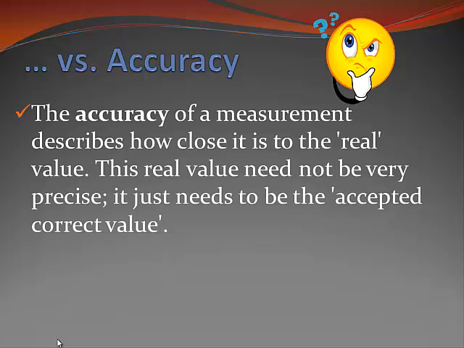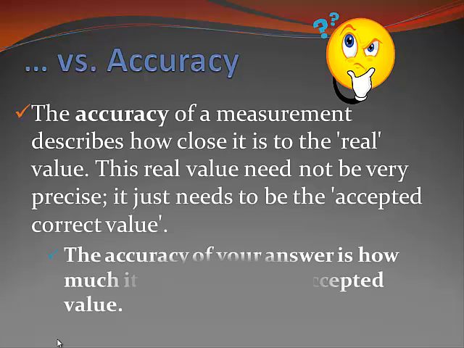When we look at the size of the Earth, we can look at the mass of the Earth in terms of kilograms, even megagrams, and that unit, or that precision, is really imprecise. But if a measurement that I make of the mass of the Earth, or a calculation I make of the mass of the Earth, is very close, then that value could be accurate, even though the units are huge. So the accuracy of your answer is how much it differs from the accepted value.